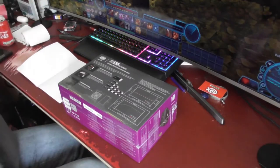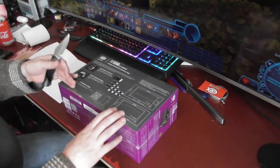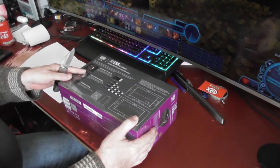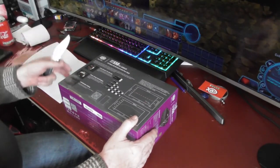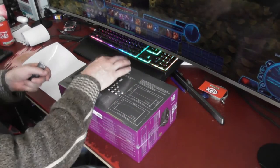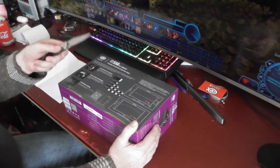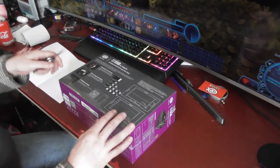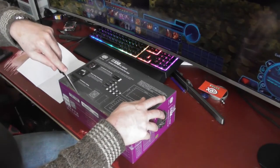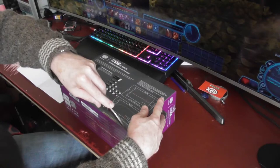It's a 550 watt Cooler Master, full modular. I don't need it now, but it's for another computer I have. It's not a high-end computer, but more an office computer. So 550 is more than enough for that. In my new computer, that's going to be a 1200 watt power supply.